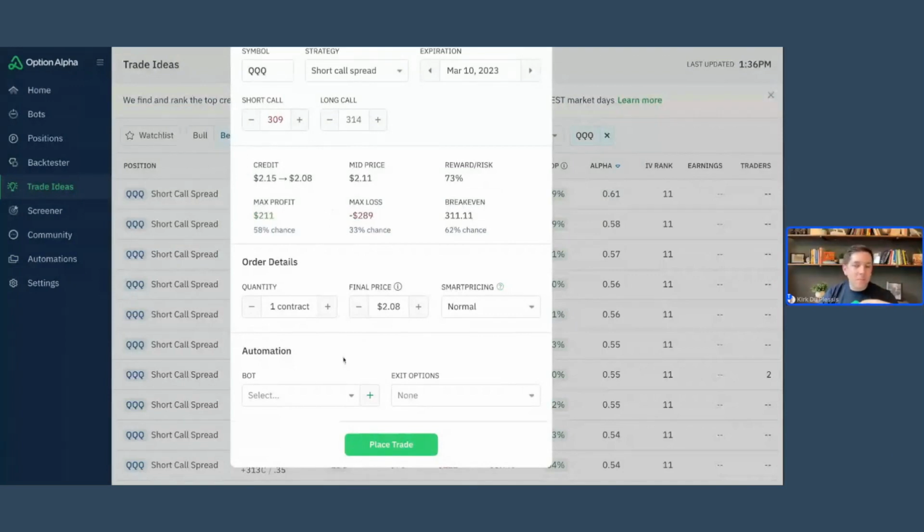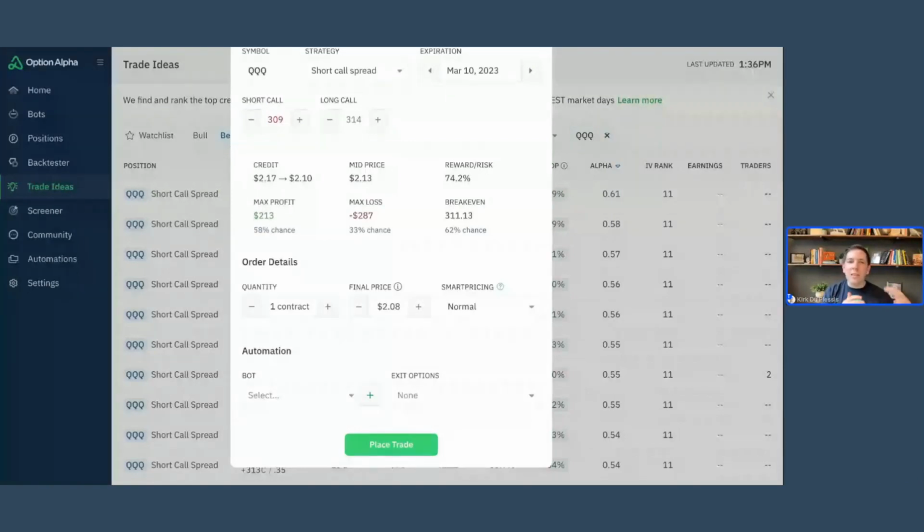Now, this is arguably the easiest part and also the coolest part, which is that the new way of trading is not just letting the position go into the great unknown, and you hope to remember to manage it, and you hope to close the position before expiration, and you hope you check for your stop loss and profit target. That is the old way of trading.